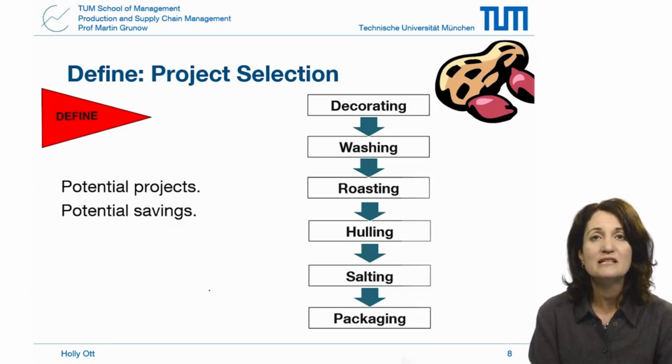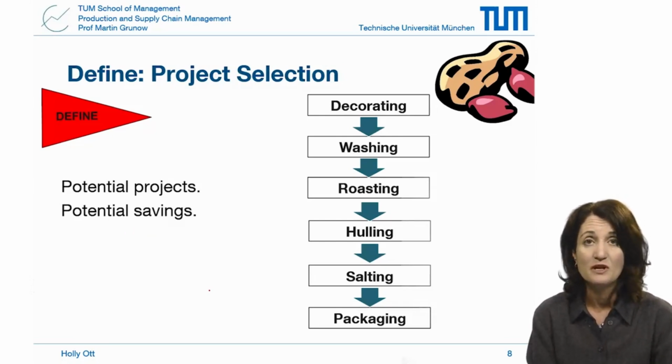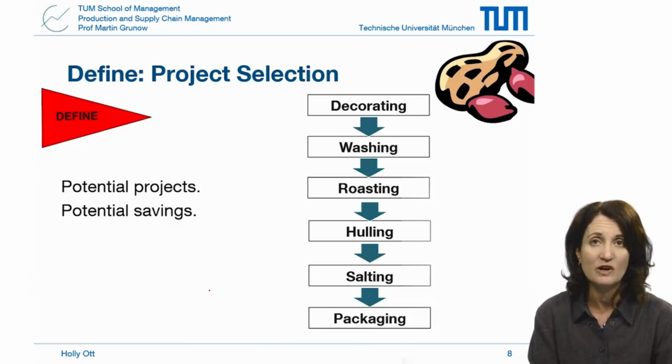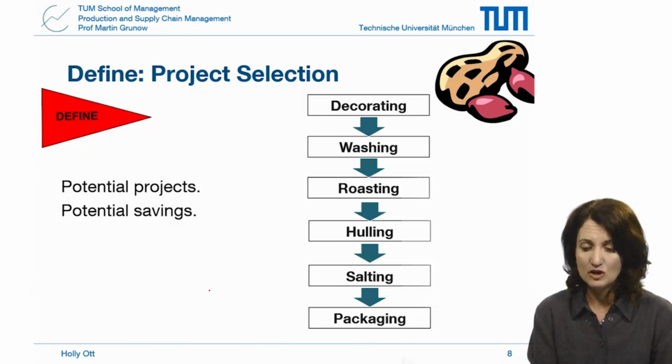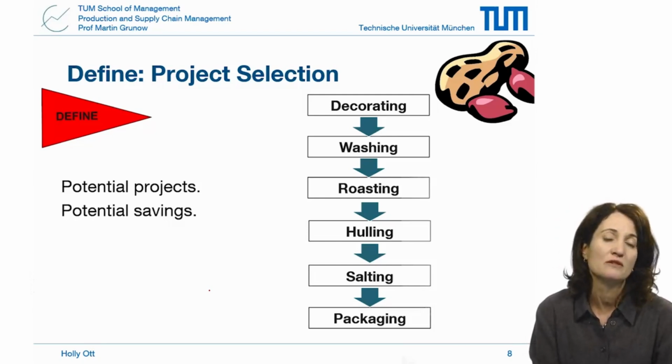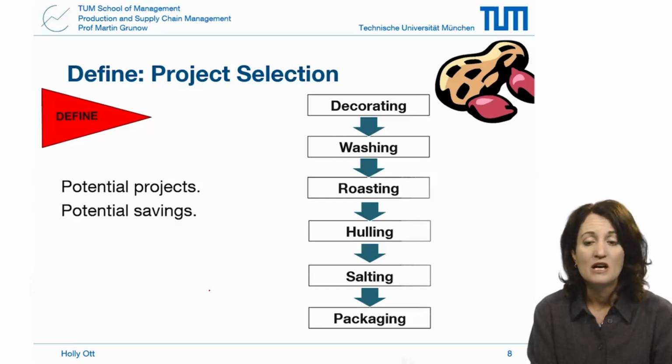And now we're going to consider potential Six Sigma projects for your business. And you can think of different areas. So for cost reduction, for example, we could talk about reducing waste. Maybe we have waste during this decorating. When we're taking off the shells, we're actually throwing away some portion of our good peanuts. You could maybe save time with the roasting so that you could produce more quickly. Then you could sell more and lower the price, for example.